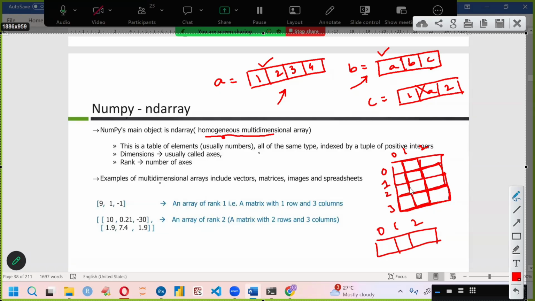And do remember, NumPy arrays are very important because we convert data into a NumPy array. Why is it needed to convert a list, or anything, into a NumPy array? The main reason is in order to do mathematical calculation. When you convert anything into a NumPy array, only then can we do mathematical calculations.